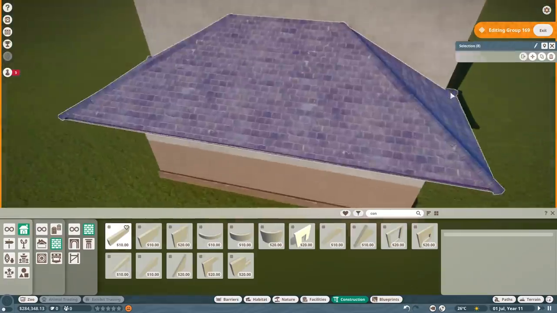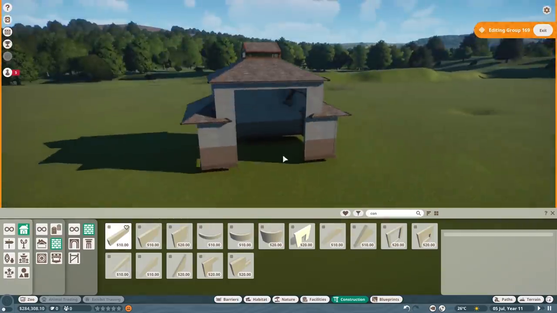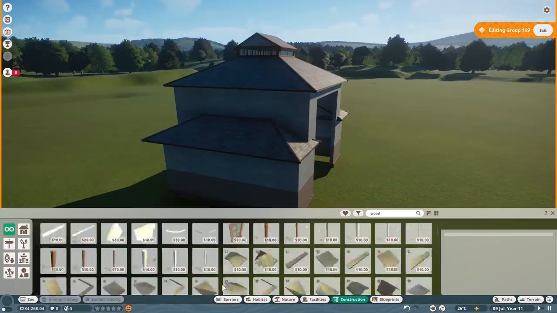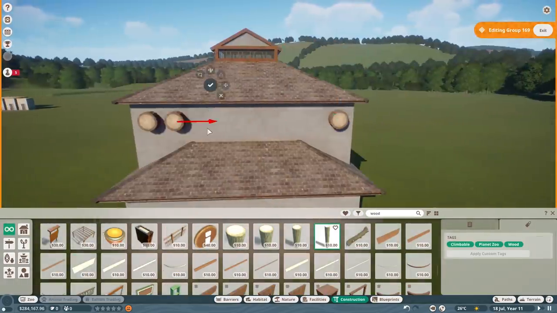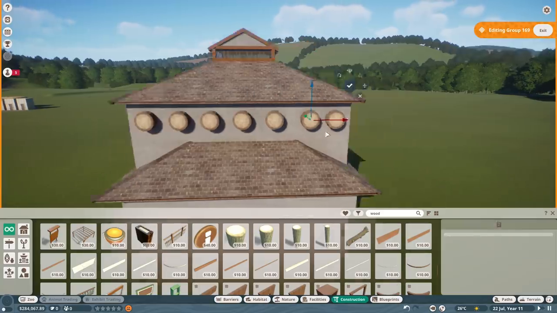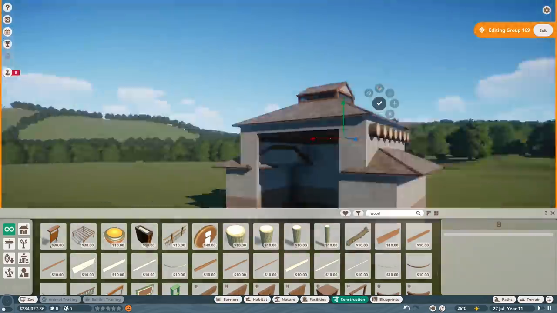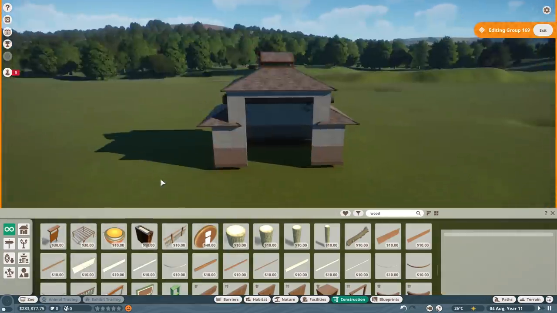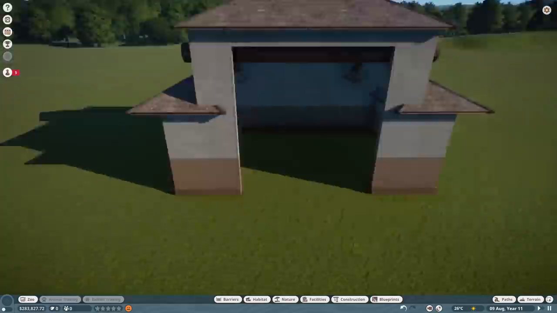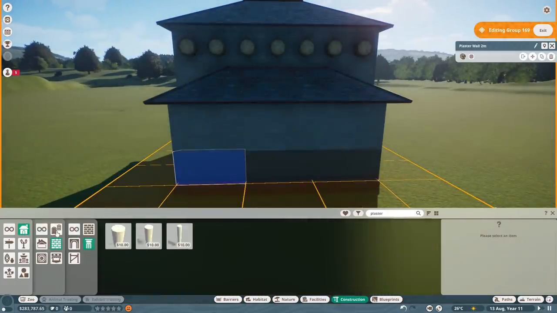I know how this system works, and I know when it doesn't do what I want it to do, and it's very frustrating. But yeah, so we got there in the end. It was mostly, usually at least, a case of just coming out of the building and going back in, and you can kind of get there. But yeah, I saw the giraffe building in Zoo Tycoon, and I was like, I think we can totally do that, even down to these big chunky logs that they have, and then there's like windows in the side.